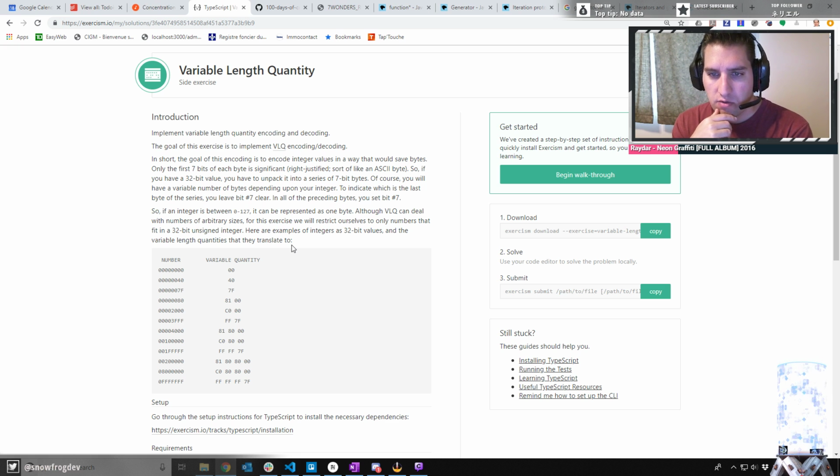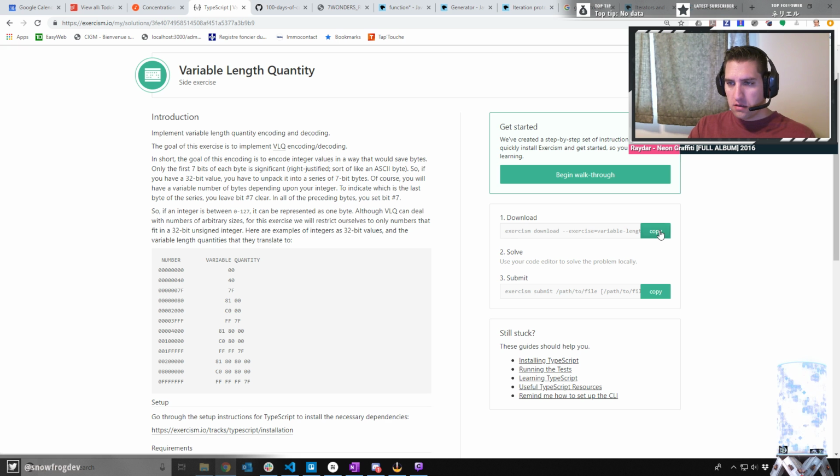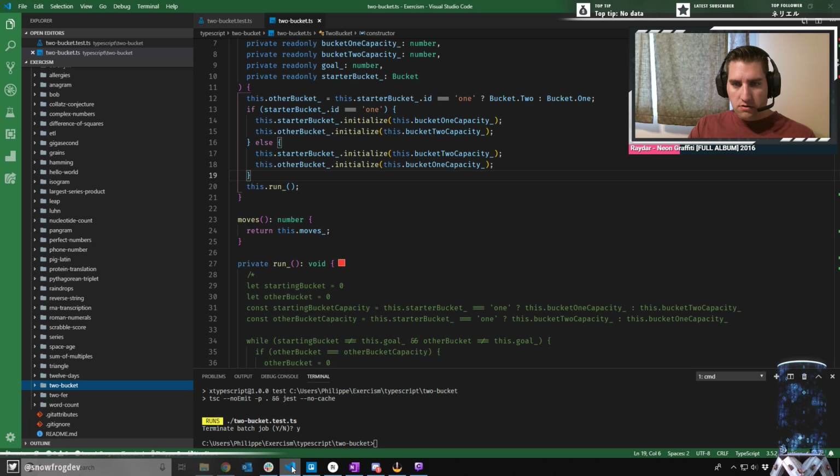Here are examples of integers as 32-bit values and the variable length quantities that they translate to. Okay. This will be interesting. A lot of interesting new concepts in there for me. So let's download that.